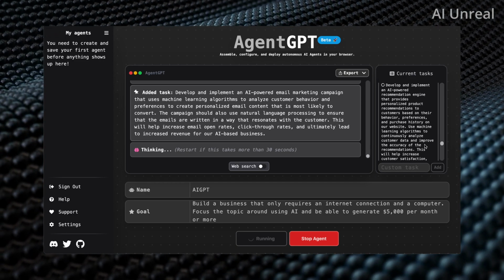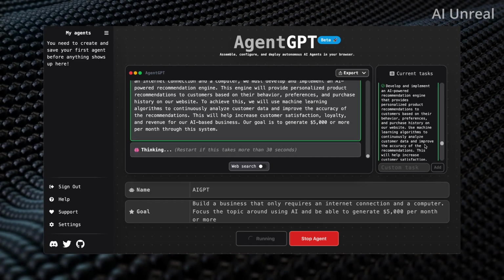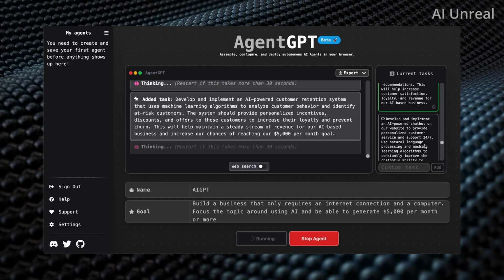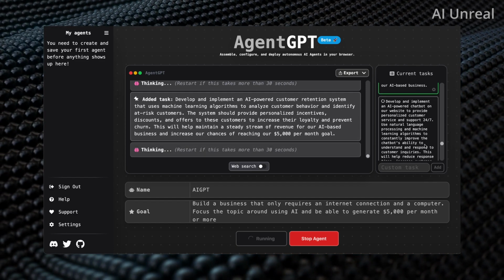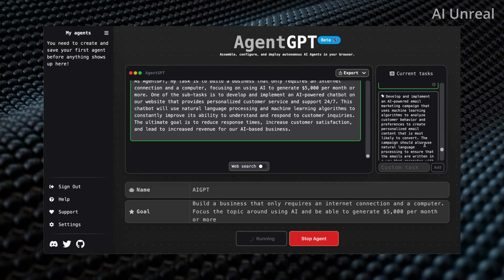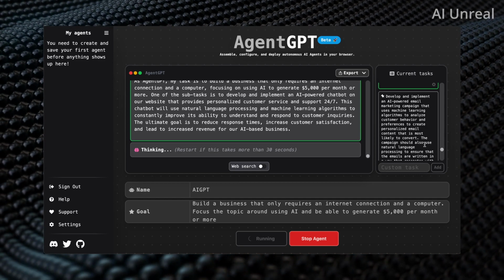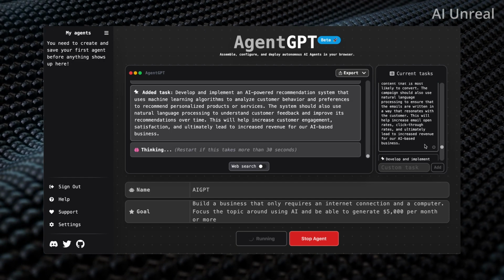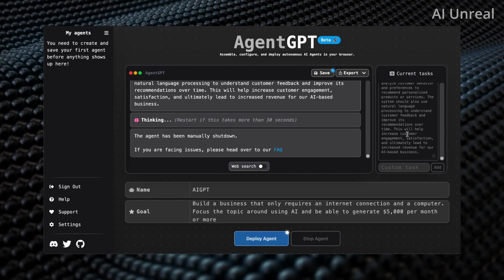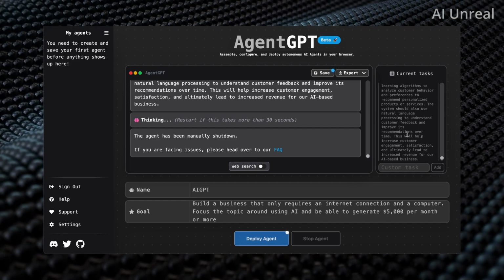AI-powered recommendation engine. Developing an AI-powered recommendation engine that provides personal product recommendations to customers based on behavior. Okay, so now this is becoming significantly more advanced than what I was even considering for a simple business. And then implement AI chat on my website, provide customer support. So I think maybe I should have asked the prompt something specific, because it might have been more accurate and detailed. This is giving us more generalized stuff, but now it's talking about marketing campaigns. And okay, I think we got enough here. So basically, I'll go to the bottom. Using analyze customer here. So it looks like it's starting to say stuff that looks almost like it repeated.